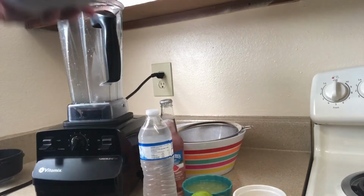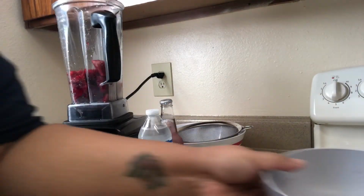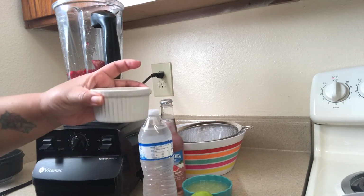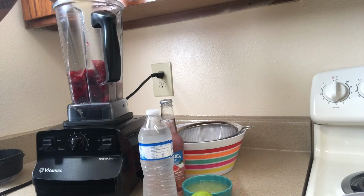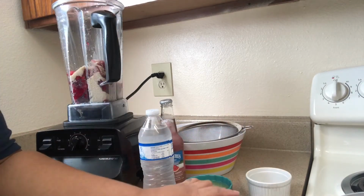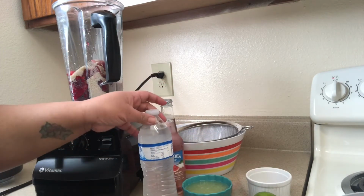So very fruity. I'm gonna drop it all in here. Put that to the side. Then I've got some sugar here to sweeten this up a bit. You guys know that I use monk fruit gold, so that's what I have here. And yeah, let me just put it all in. Okay, and we've got the juice of 2 limes, which I've already juiced here.